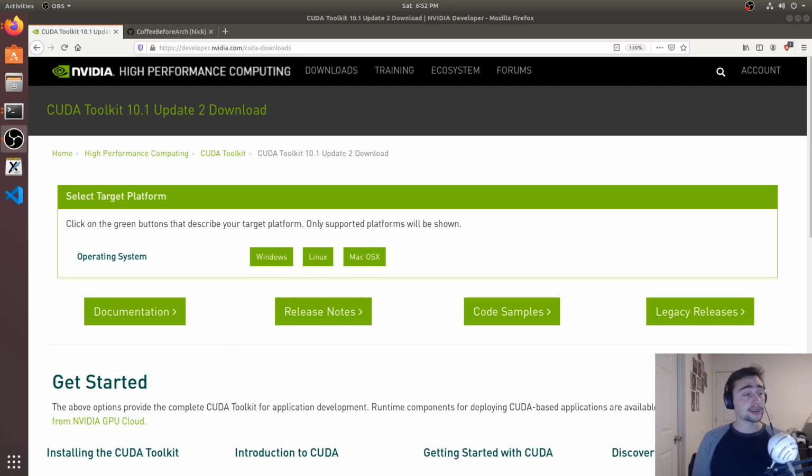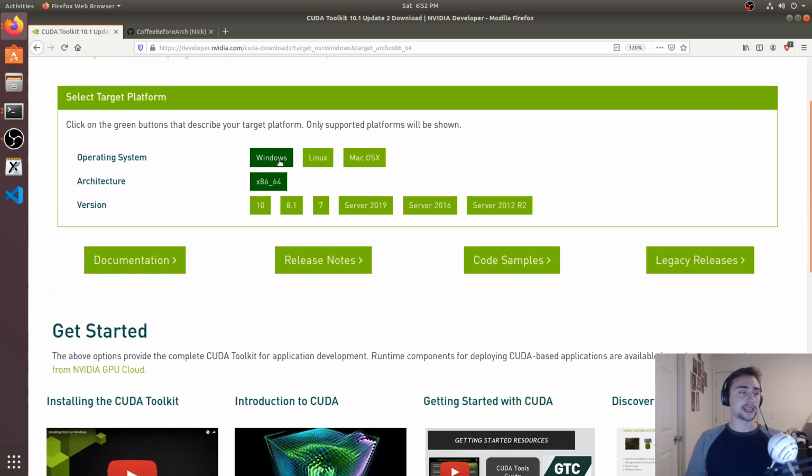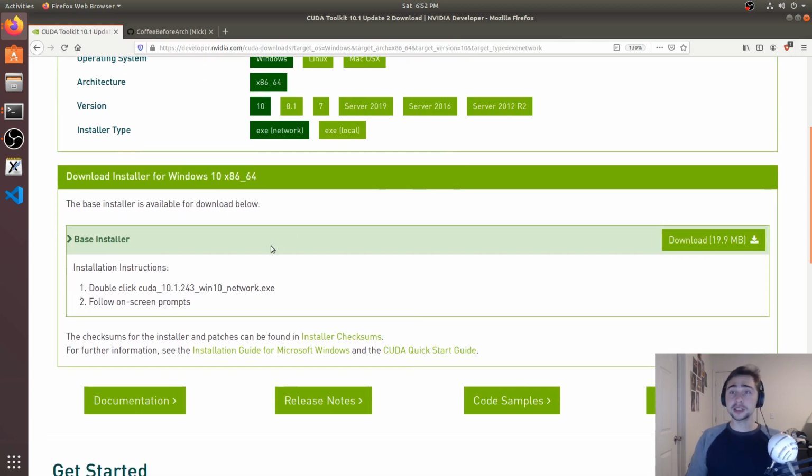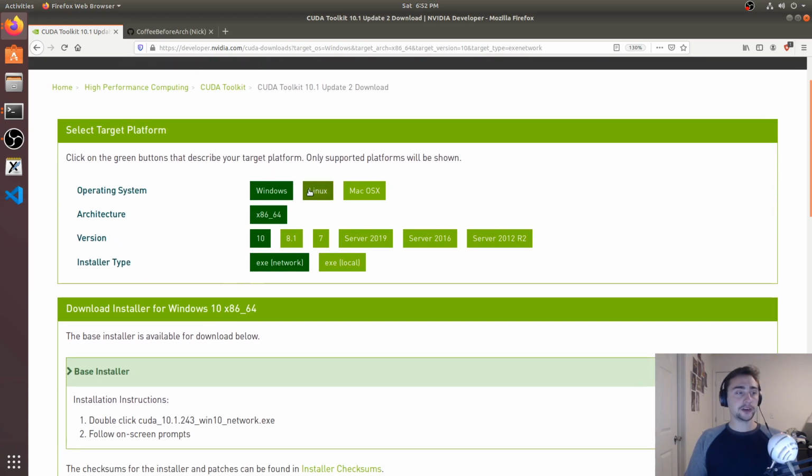Now, in this episode of the series, we're going to be going over the basics of a Linux setup for working with CUDA. Just like we did for the Windows setup, we're going to be on developer.nvidia.com/CUDA downloads. I'll link this down below, and this is where we can get the CUDA toolkit, or one of the places where we can. Just like in the Windows setup, where I said you could download an executable and follow the on-screen prompts to install the toolkit, you can do a very similar thing for Linux.